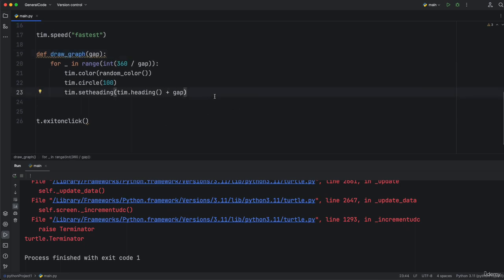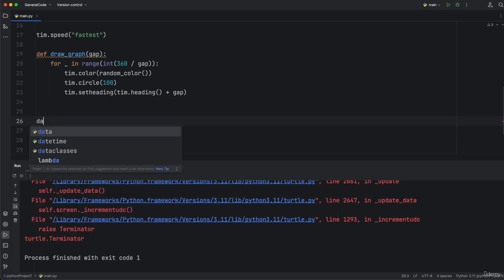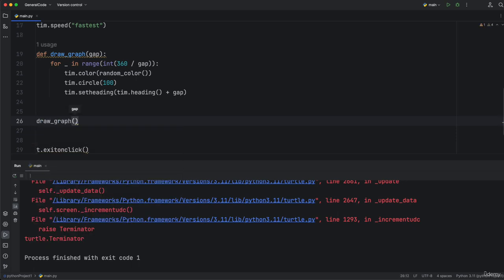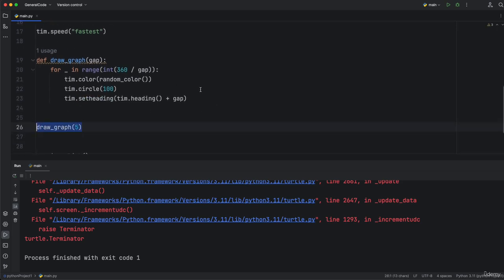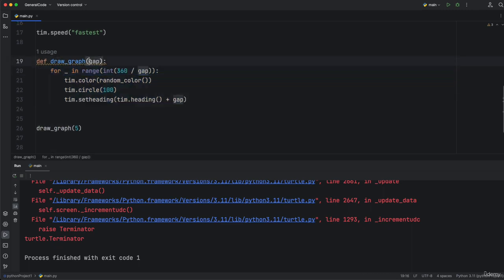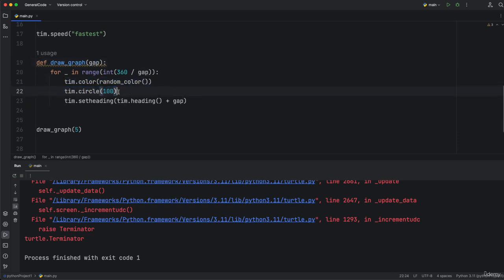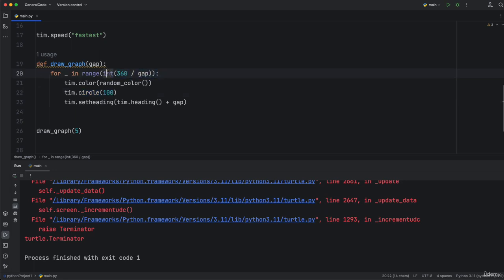We're going to call this. We're going to say draw graph, and I'm going to say, for example, 5. All right, so just like that, what is going to happen is that we're going to call this function, and this function is going to run this for loop and divide 360 by the number that we gave it, and it's just going to draw this circle that many times, whatever the result of this is going to be, and it's going to stop at the end. And again, because we have the gap here, it's going to stop exactly, and it's not going to overdo it, or run multiple times.